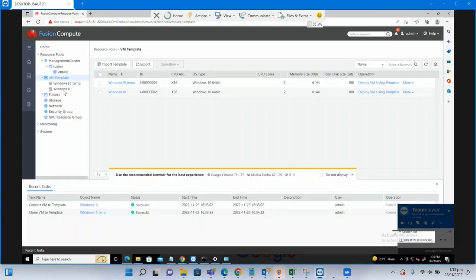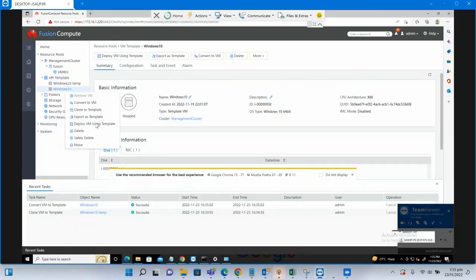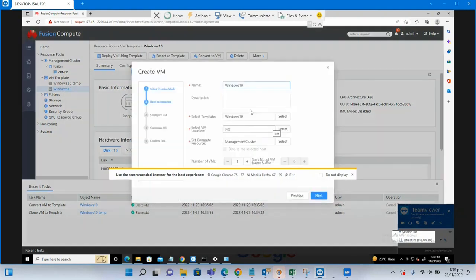Let's deploy a VM from the template. Deploy a VM template. So you can change the name as well if you want to change the name. Okay, you can deploy multiple VMs here.